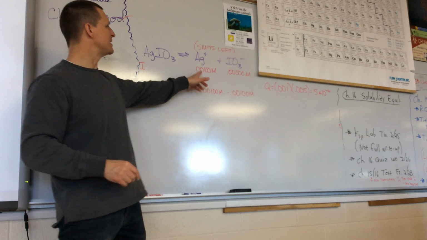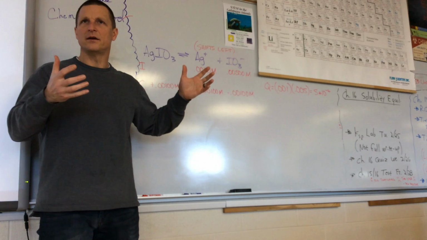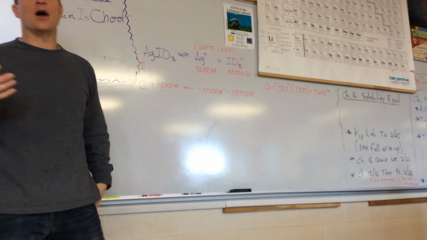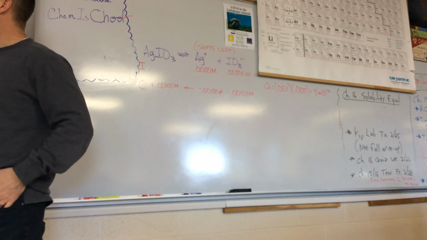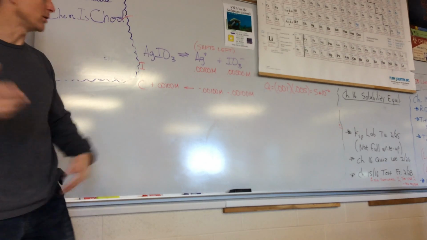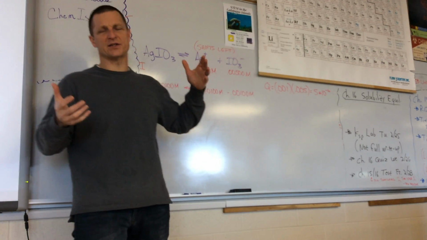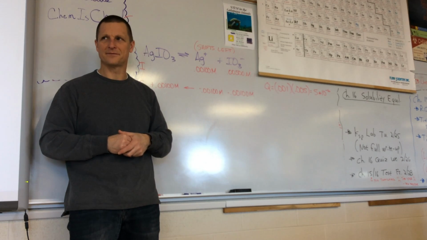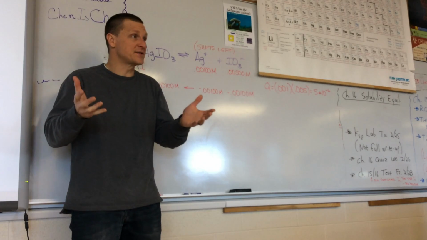Now what has happened is that the silver is now gone. It has all gotten used up. We can't leave it that way though. In fact, the question is, what is the equilibrium concentration of silver? You can't say that it's 0, because you can't have anything with a concentration of 0 at equilibrium. Everything has to have some value.